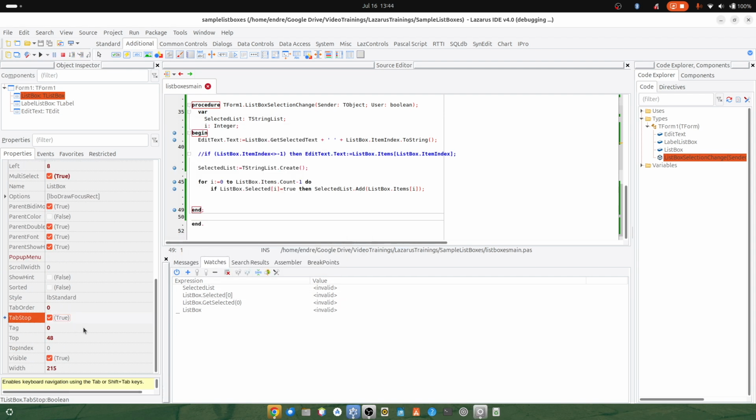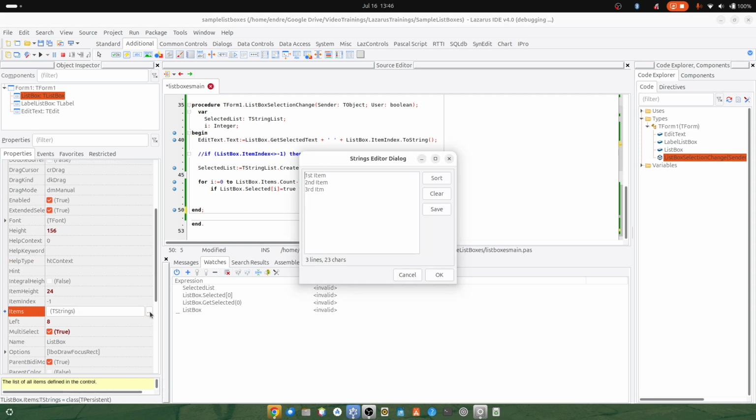A few things that can also be interesting when you are setting up your list box. There can be cases when you might have so many items in the list that you can't see all of them.